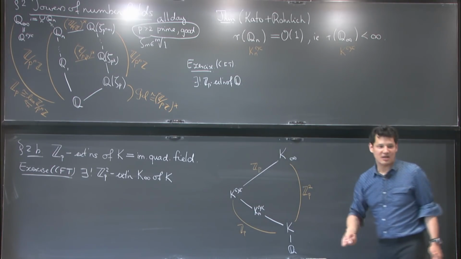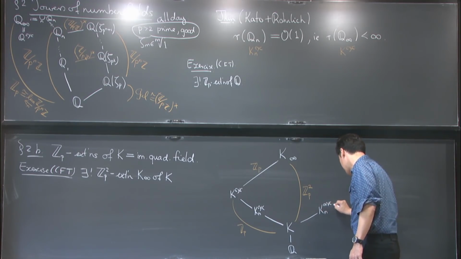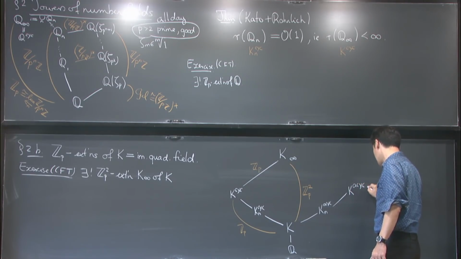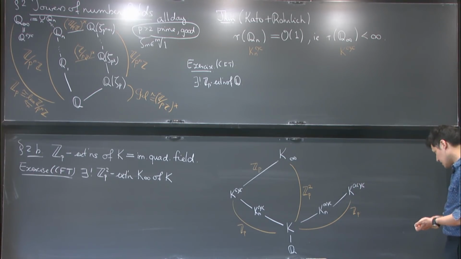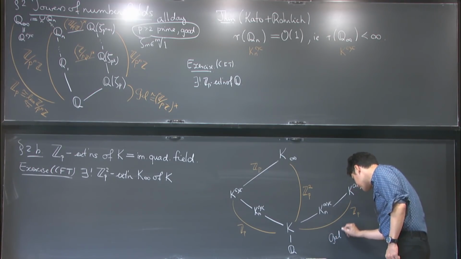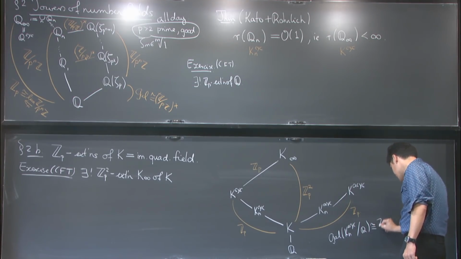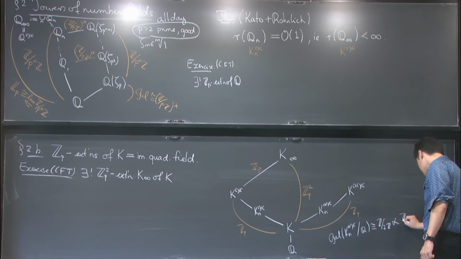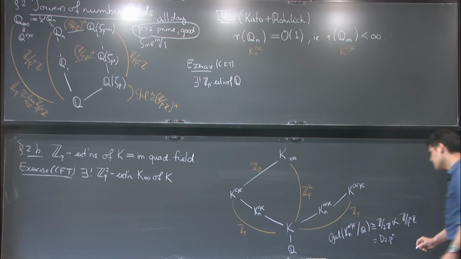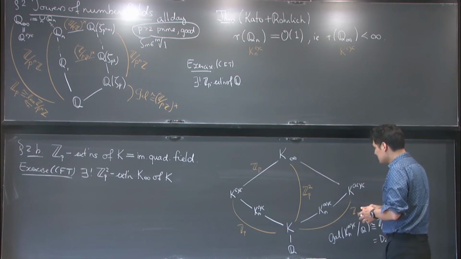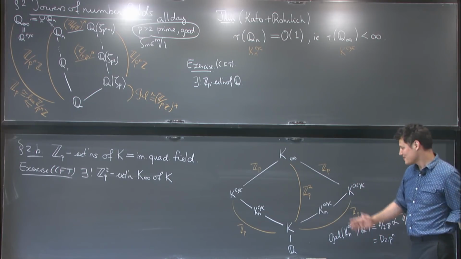The cyclotomic Z_p extension has an evil twin called the anti-cyclotomic Z_p extension. So this is another Z_p extension. It's characterized by the fact that the Galois group of the nth layer of the anti-cyclotomic Z_p extension over Q is isomorphic to Z mod 2Z semi-direct product Z mod p^n Z. It's a dihedral group of order 2 times p^n. So I cannot draw all the Z_p extensions because there's infinitely many. So infinitely many quotients of Z_p squared. They all sit inside here.